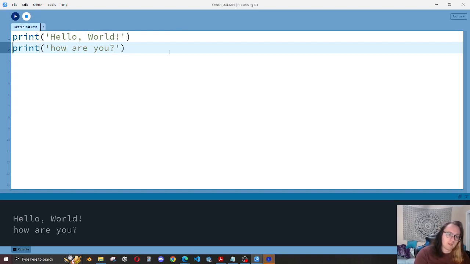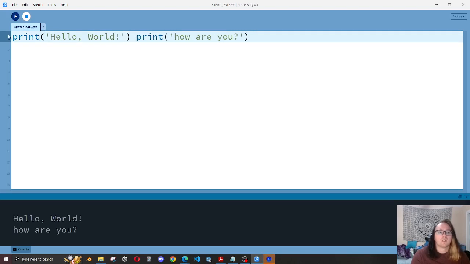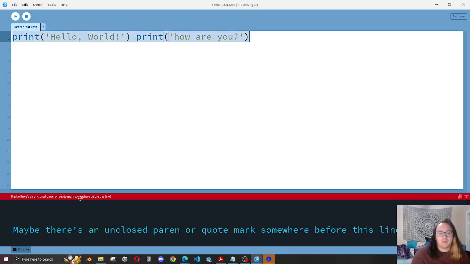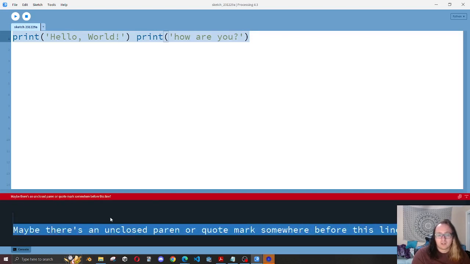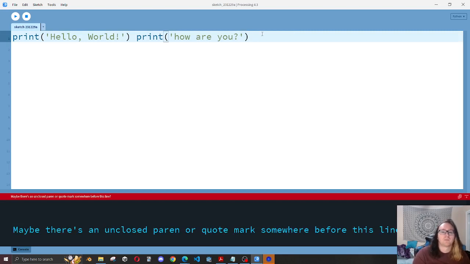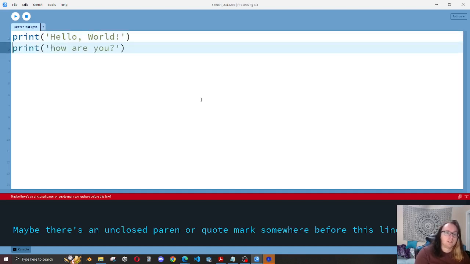However, if we did this without putting it on a new line, we start getting ugly red text. We start having our intelligence questioned. I'm not happy about that. So, what's the problem? The problem is Python needs to be able to know, just the way dumb computers are, okay, what are we doing? Why are there two things put here together? Now we can fix this. Obviously, we can fix it with a new line.